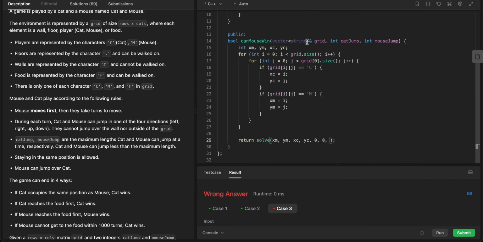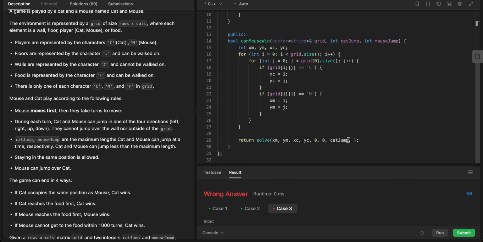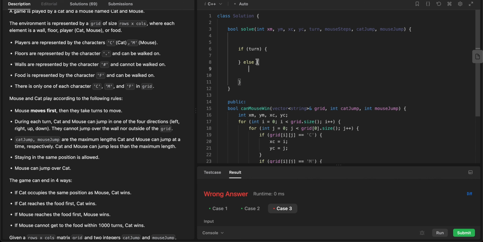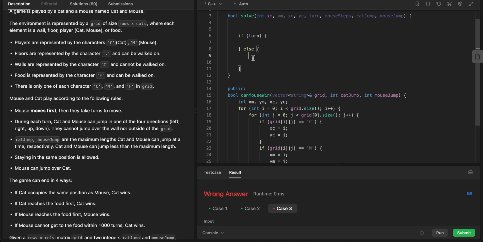What is the mouse jump? Okay, cat jump and mouse jump. This will be my answer. So if it is 0, that means this is the mouse.